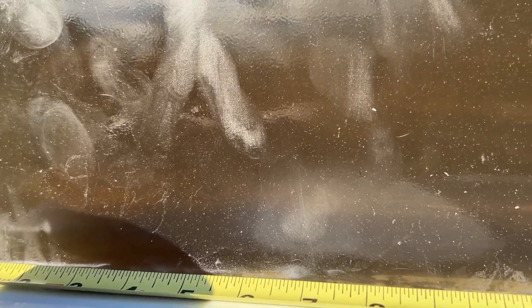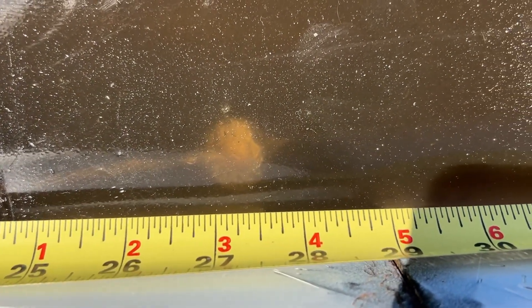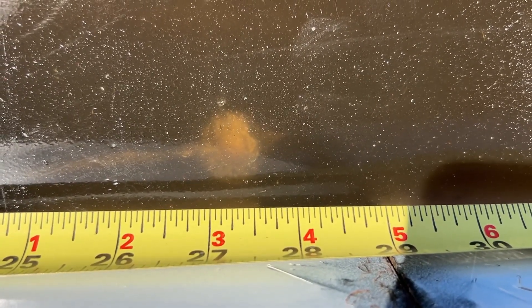Similar results with this one. Got the low wound track here, and this is the block that ended up in the gravel so it's pretty dirty. We did get expansion, and we still got a similar wound channel from what we had on the first two shots. Got some lead fragments coming off here and more at 24 inches. Total penetration on this round looks like 27 and three-quarter inches. And we got a nice big mushroom head out here — pretty excited to get these dug out and back to the shop.